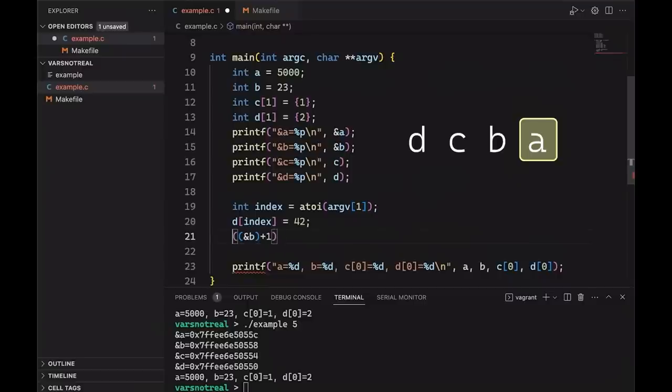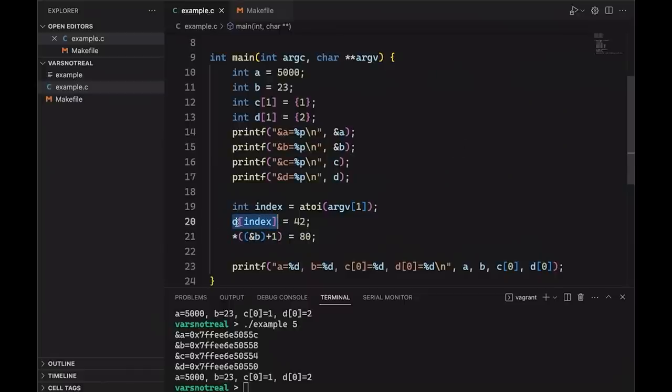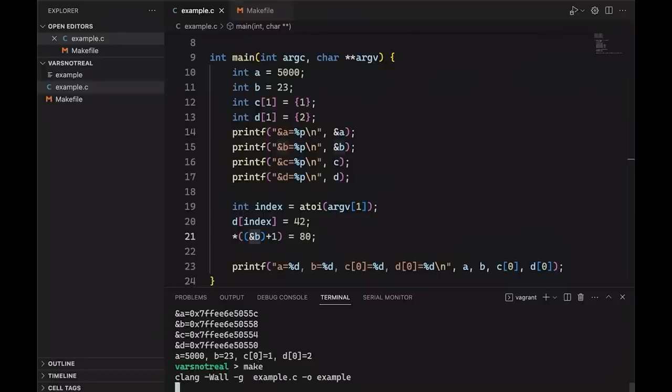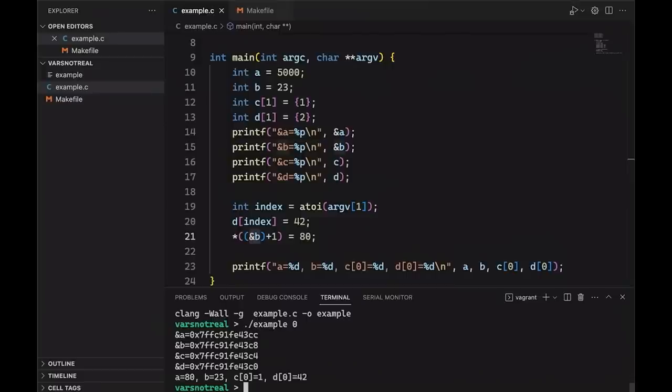And then if I come down here and I put an asterisk, I'm going to dereference this. So what I'm saying is that integer that this thing points to, I want to assign it the value of 80. Now this is mimicking what actually happens when I say D square bracket index, except that D is already a pointer, so I don't need to get its address. But now if we come down and compile one more time, we can see if we run it, let's go back to zero. You can see that my code here, which is basically trying to access the thing right after B, ended up clobbering the value stored in A, or in location A.